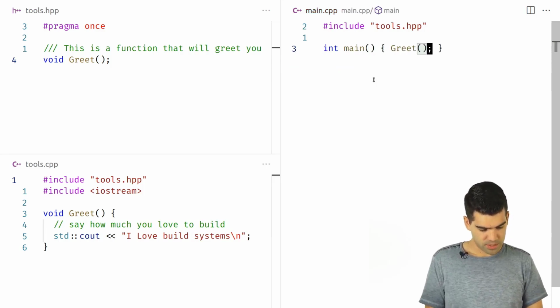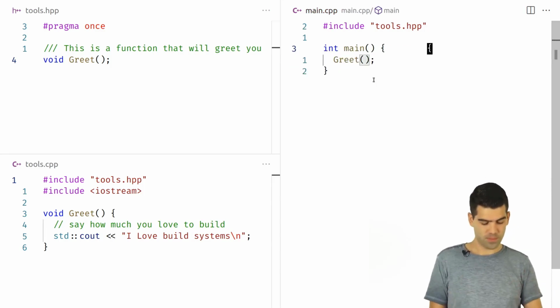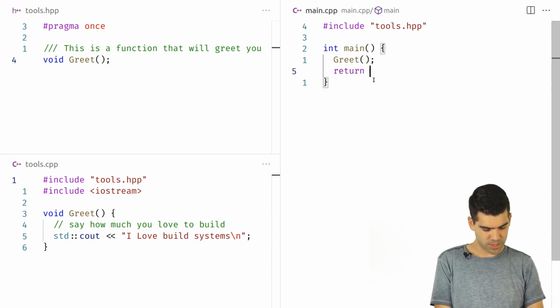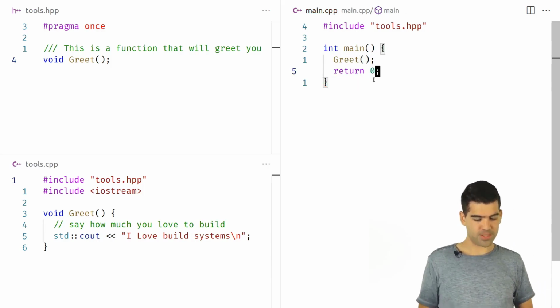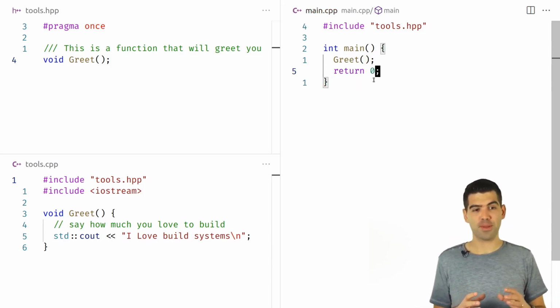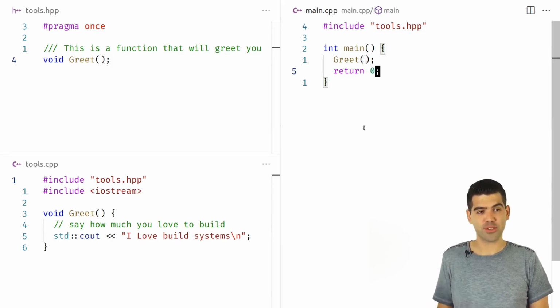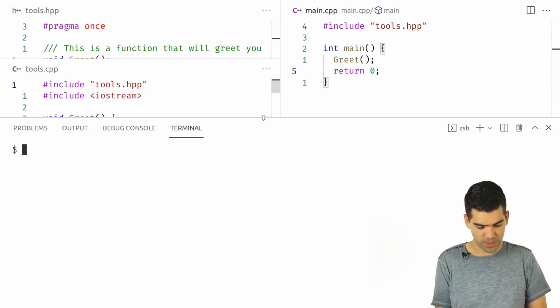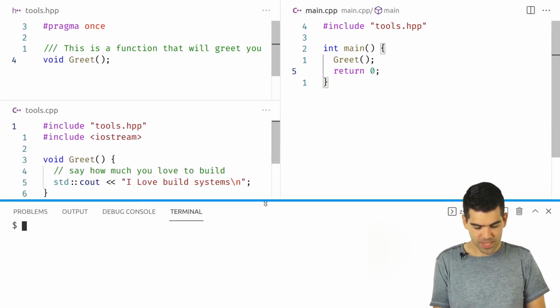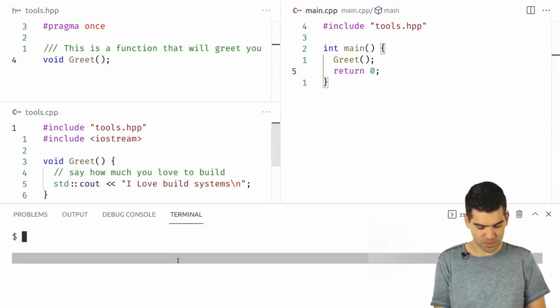And then this doesn't look to be the, let's also return 0 here. It doesn't look to be the big thing, but believe me, it's a lot, because we have a library here on the left, and basically we have a main program or main application calling a function from the library. So maybe you want to already go ahead and try to build this example as before.